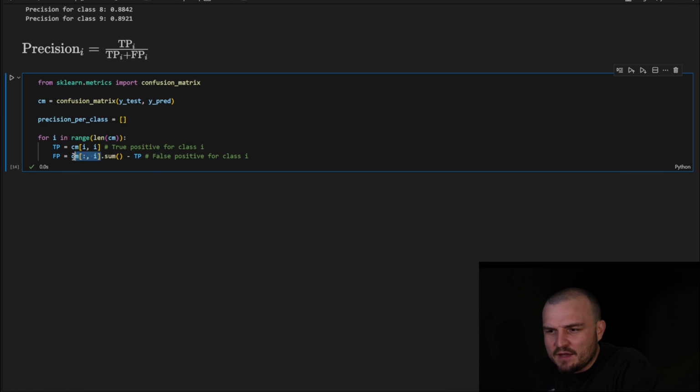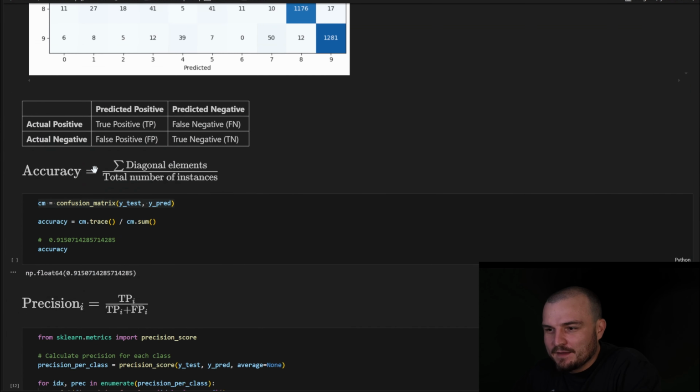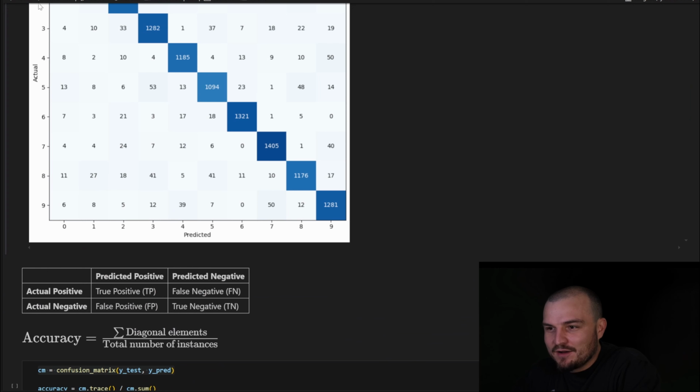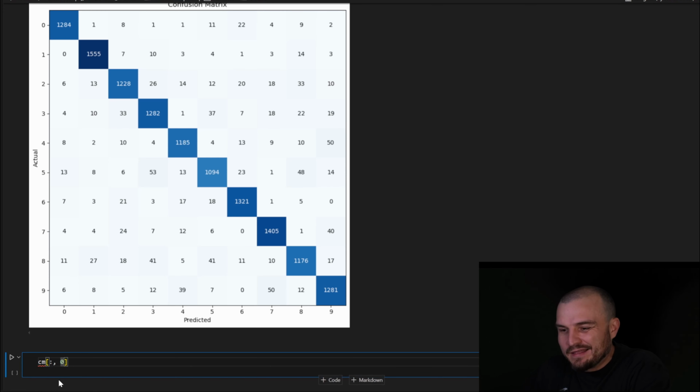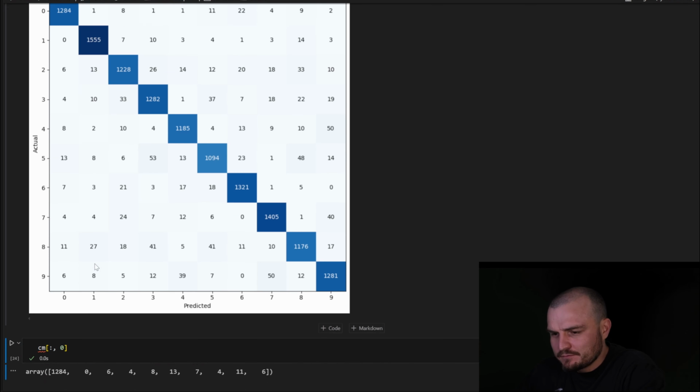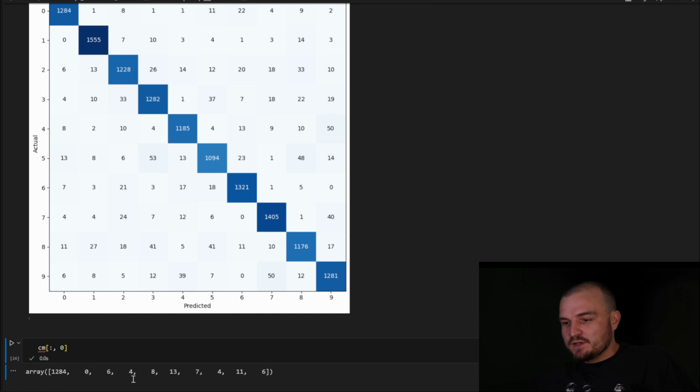Okay, let's check that we really take a column from this matrix. Let's say we want to take a column for the class 0. And here we go, it's exactly this column: 0, then 6, 4, 8, 13, 7, 4, 11, 6. We just take this column.